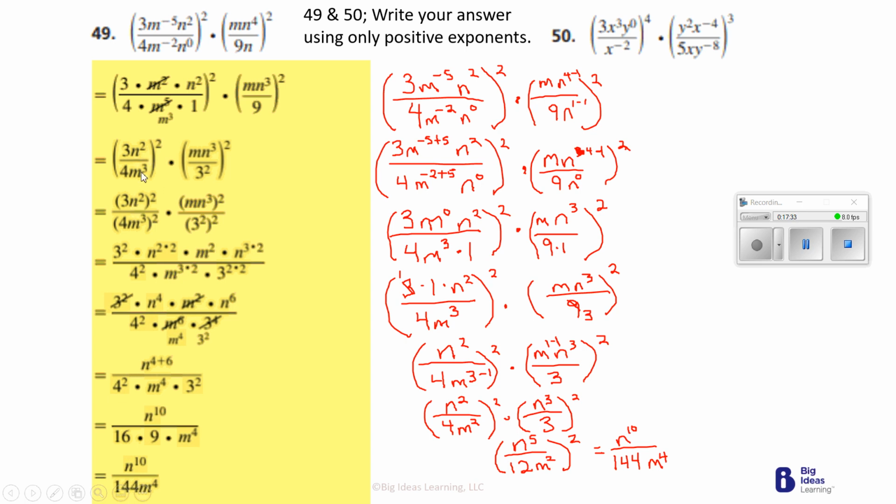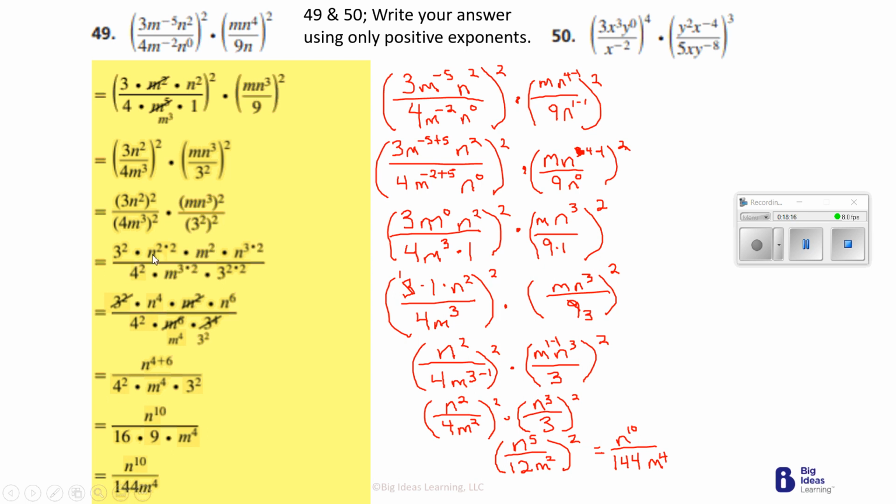Over here, we have where everything's to the second power, so we can multiply across, right? And is that what they did here? Yeah, it looks like what they did. They took 3 times n to the second power over 4m to the third power to the second power. They distributed the second power to both of them with the fraction separating them. And over here, n times n to the third power to the second power, and then they took that 3 to the second power to the second power. So that's going to give them, let's see. Oh, then they put the line all the way across because they knew they're multiplying.